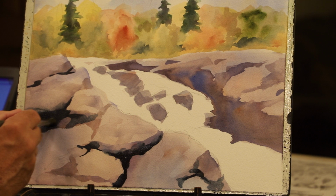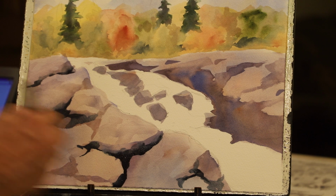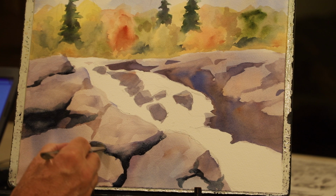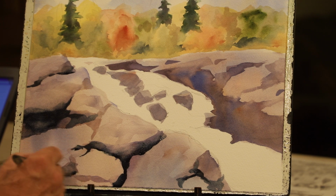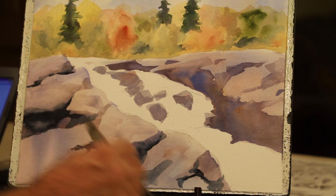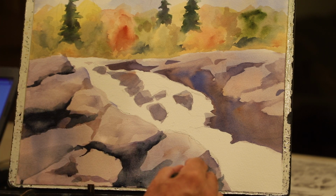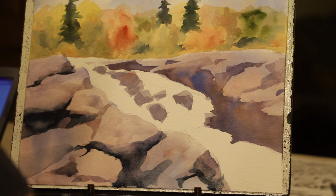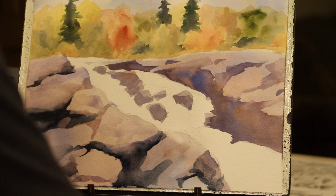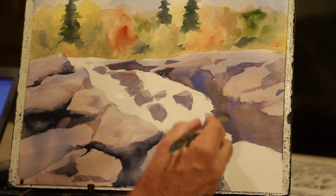And I'm going to soften some places a little bit more, so I don't just have lines everywhere. I want shapes. Maybe that, and just to show that, maybe I'll use a little bit more color. It's starting to look like just black. I'm not crazy about that.